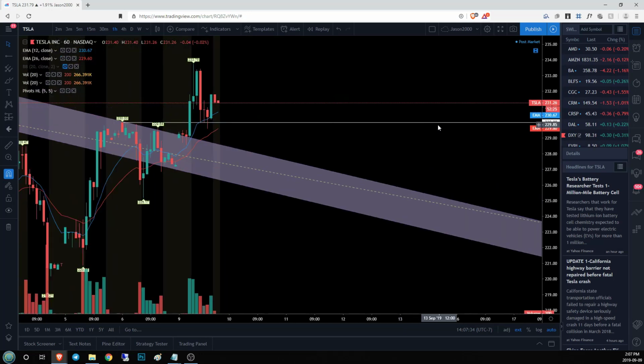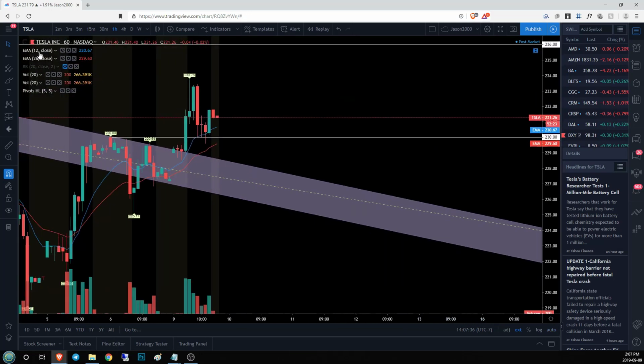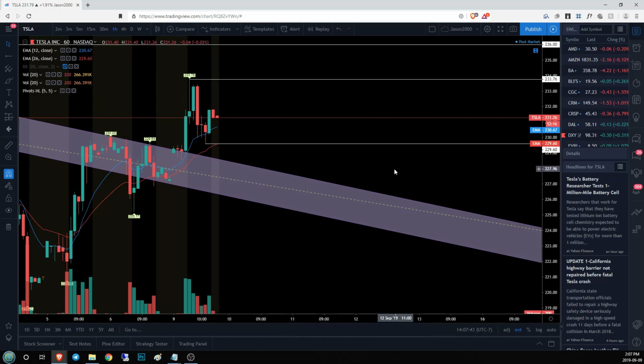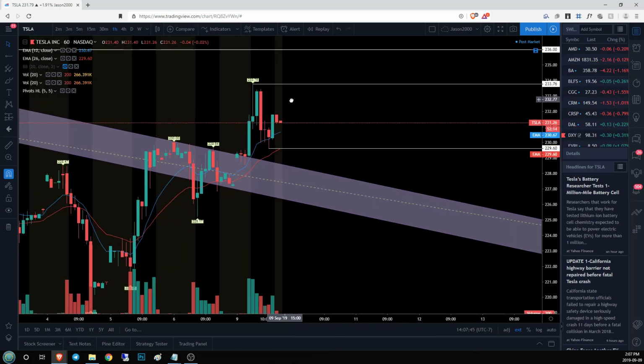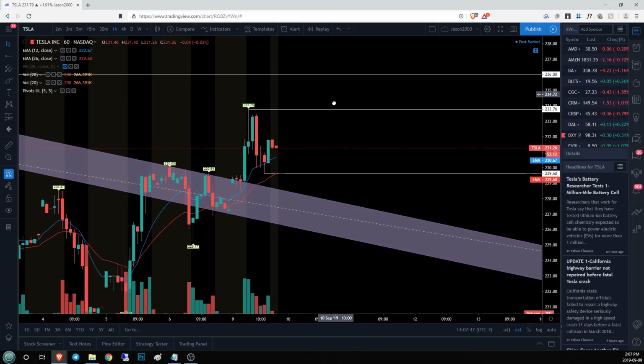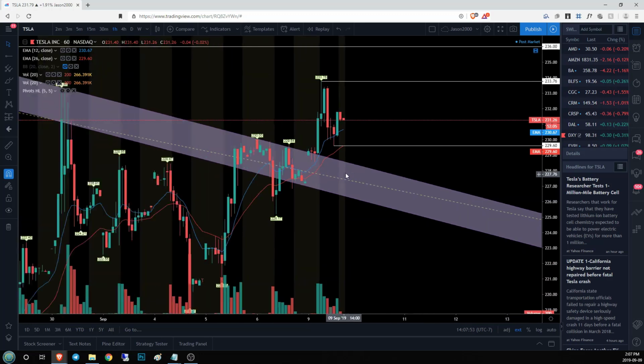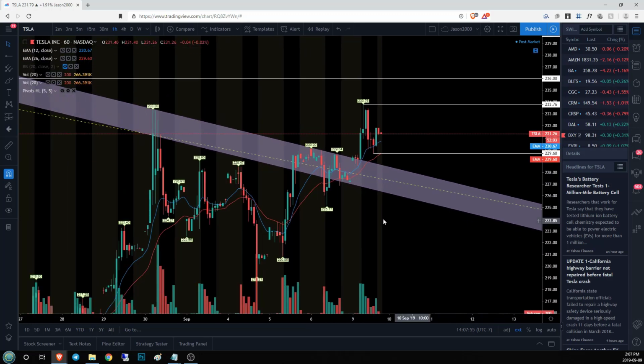On the hourly time frame, to continue this, we need to see upside continuation, and either need to see an EQ form underneath 233.76 with the current low being right here at 229.60. An hourly equilibrium would be absolutely beautiful. That would put us on deck to get a nice break through 236 and then on to 239.80. If bulls fail to do that, we do have that trend line support to fall back on.